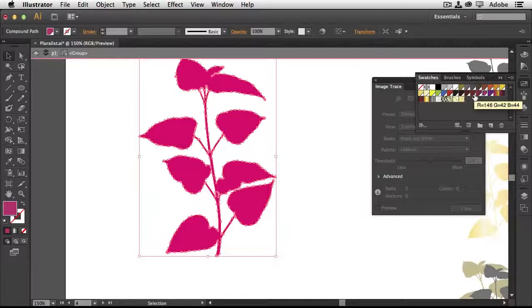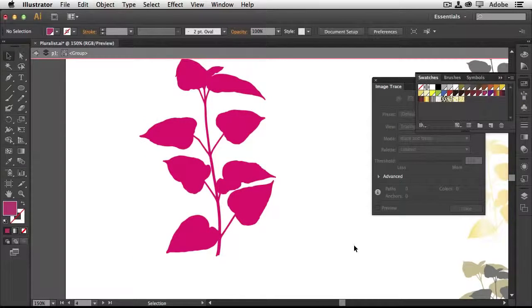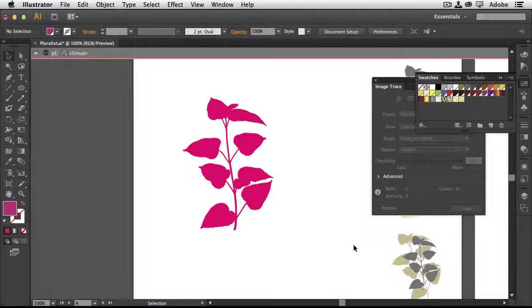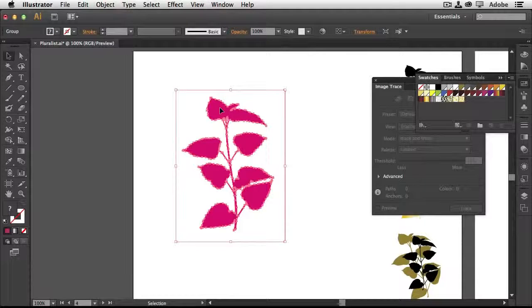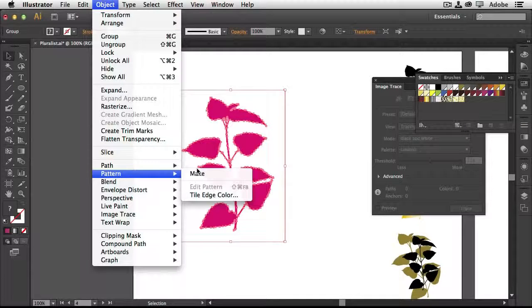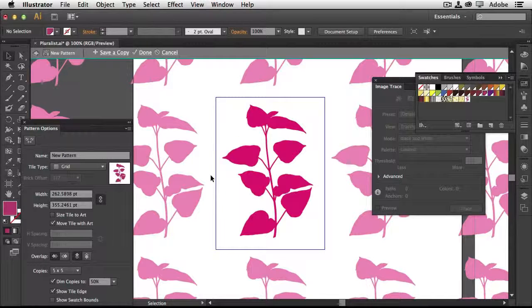Why might you trace something other than the obvious benefit of now it's vector and it's resolution independent? Well, I'm going to throw a bonus one in. This is not part of the 10, but it's one that I do get asked all the time. And that is using and making patterns. So, for example, if I select this piece of artwork, here, let's back out of it, and we select this piece of artwork, we can now say Object, Pattern, Make. And that will bring up the new pattern making interface for Illustrator.